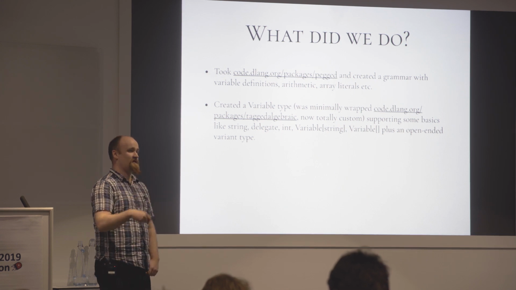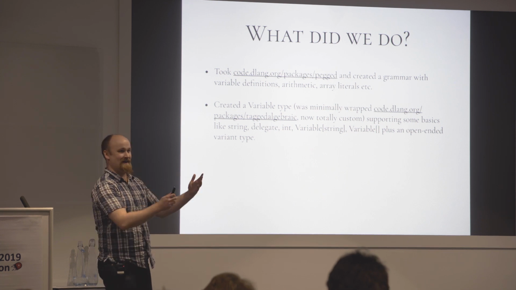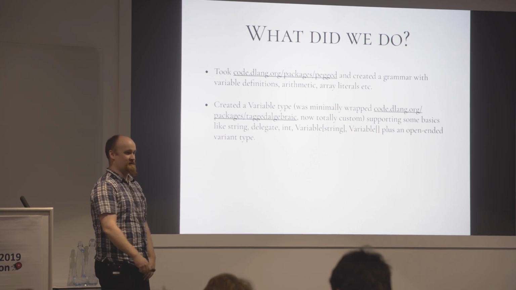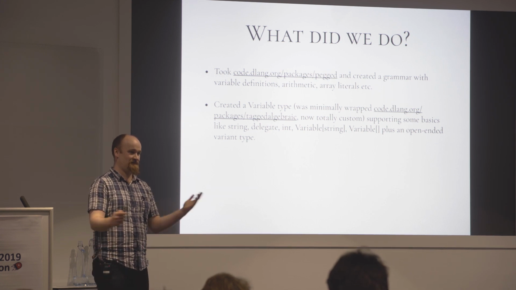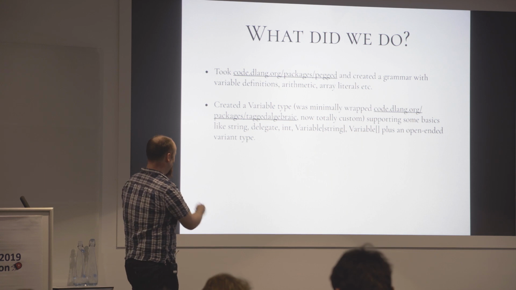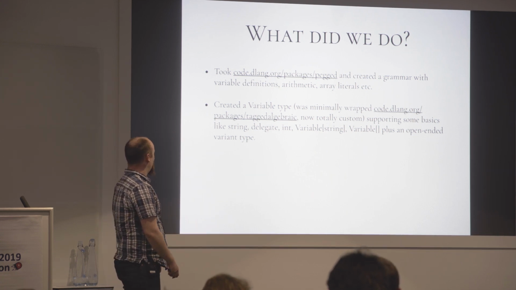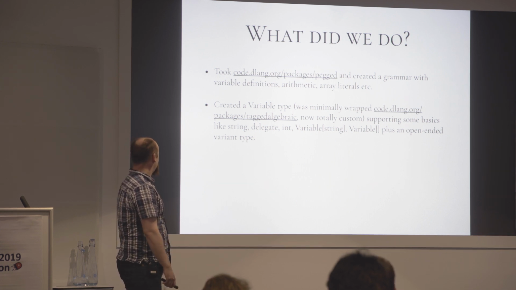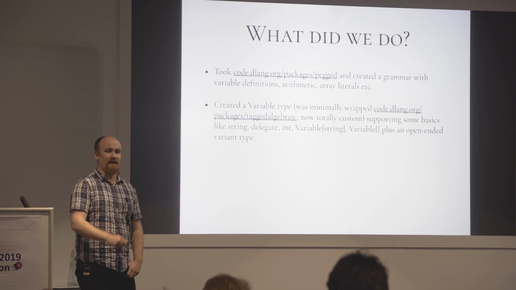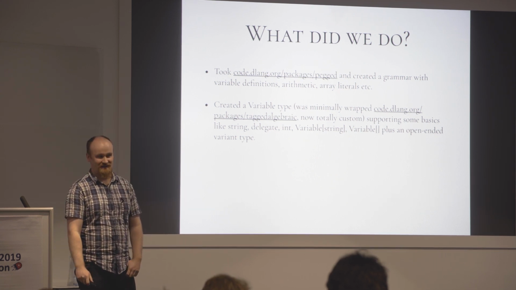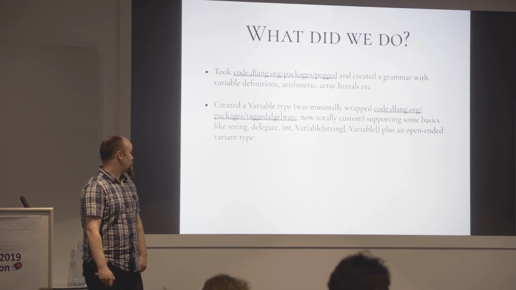A recursive variable type, so you have a table of variables and an array of variables that can exist within a variable. And anybody who's looked at how JSON works will notice that you've basically just created JSON. If you can do that, as long as you can do int and string, well, double and string, I suppose, add a few other details, and Boolean. And an open-ended variant type, so you can actually dump anything in it. You won't necessarily be able to access everything that is in that type, although in some cases we do support that.